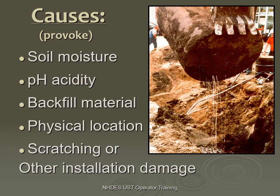One thing people don't really think about much is the scratching during installation or transportation. These tanks are coated with a protection material when they're built. When you deliver it to a site, it's got to be picked up on an excavator, put in the ground, and backfilled. Scratching happens and it leaves what we call a holiday — that's where all the corrosion will start. Any place that bare steel can get in contact with moisture, soil, and water.